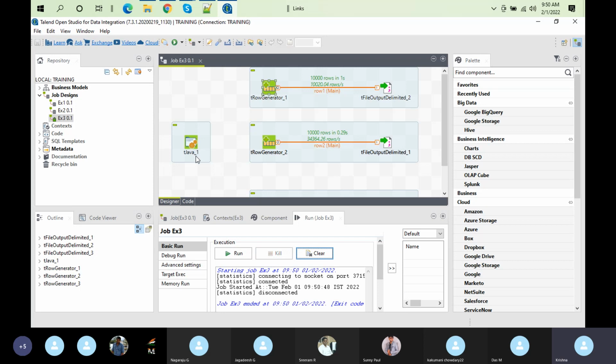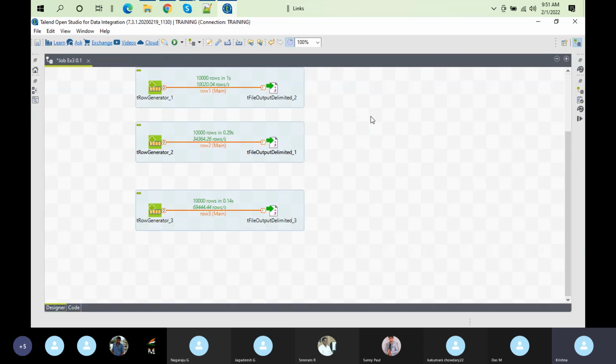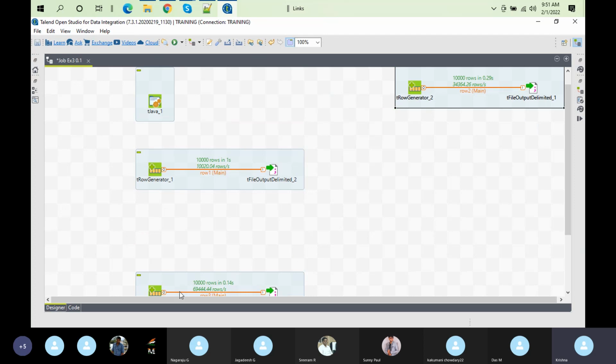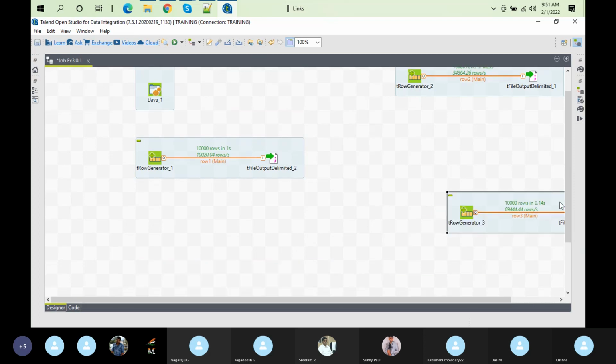So printed, so it has started parallelly. You can put this component anywhere. So all three are run parallelly. You can put it anywhere, there is no dependency. You can put it on top of the first flow, or on the left side of the top flow, wherever you can put. There is no order here, right? So there is no order. You can keep this one, or you can keep it like this, anywhere. So there is no relation, and it is going to run parallelly.